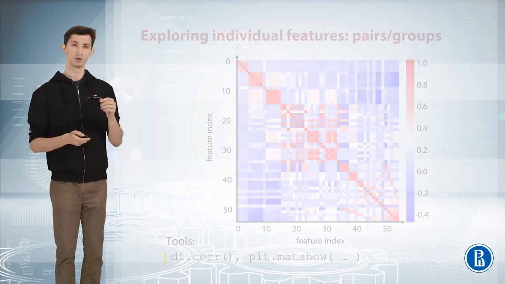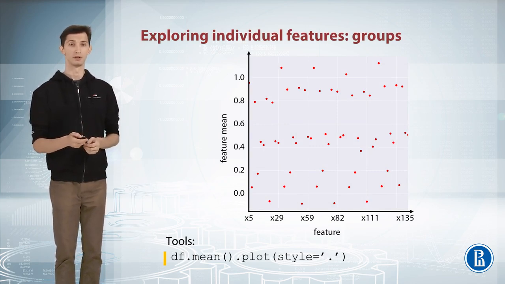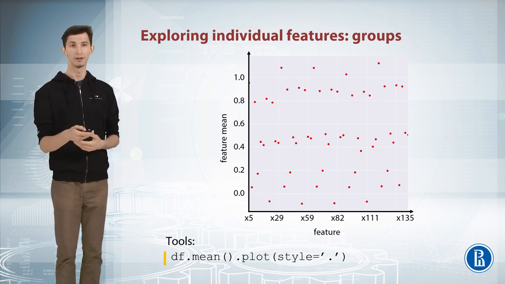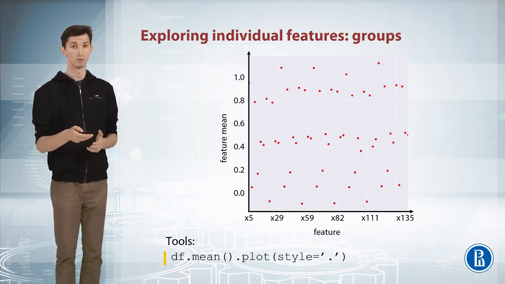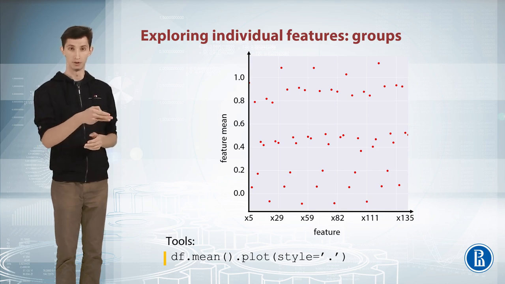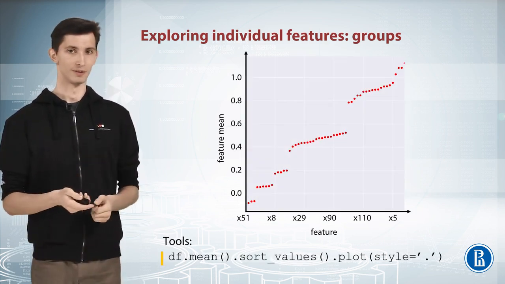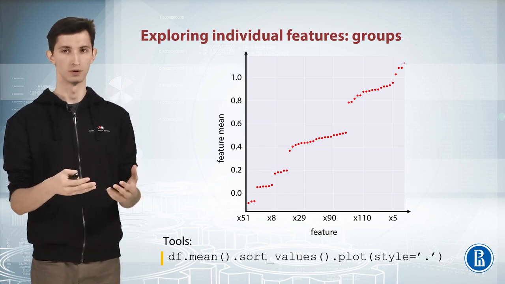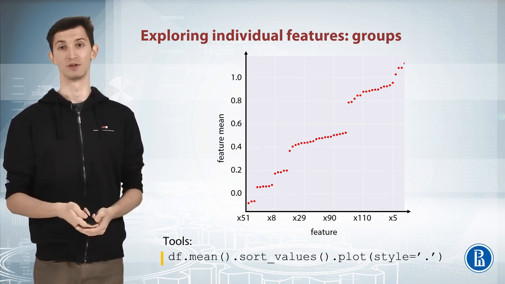Another nice visualization that helps to find feature groups is the following. We calculate statistics of each feature, for example, mean value, and then plot it against column index. This plot can look quite random if the columns are shuffled. So what if we sort the columns based on this statistic, feature mean in this case? It looks like it worked out. We clearly see the groups here. So now we can take a closer look at each group and use the imagination to generate new features.